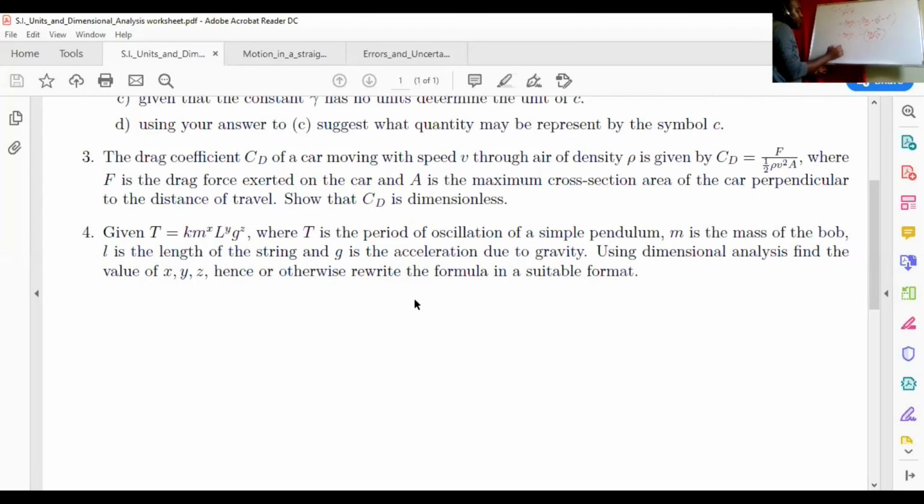Now we can flip to get rid of the division sign. So it's kg meters over s squared times, so we flip it, so s squared goes at the top over kg m. Right? So we notice now that the m cancel, kg cancel, the s squared cancels. So we are left with no units. So that shows us that CD is dimensionless. So it has no units. All right, that's clear.